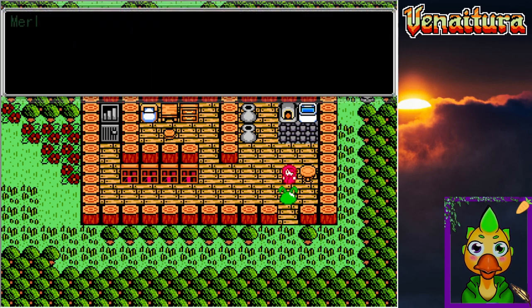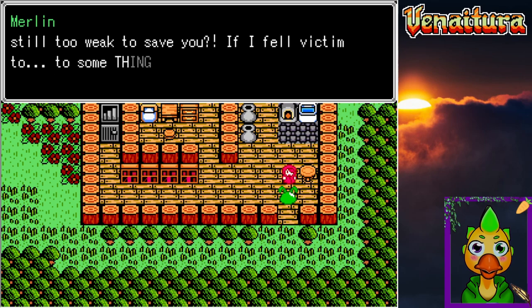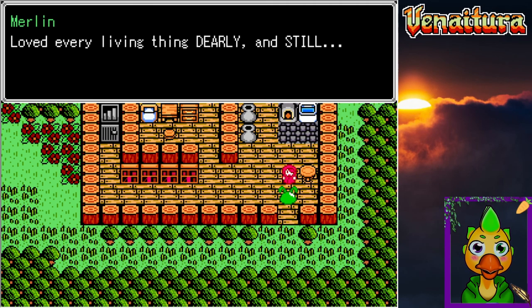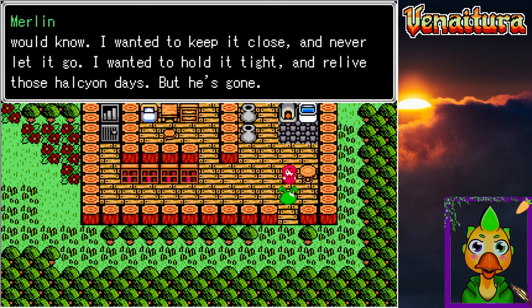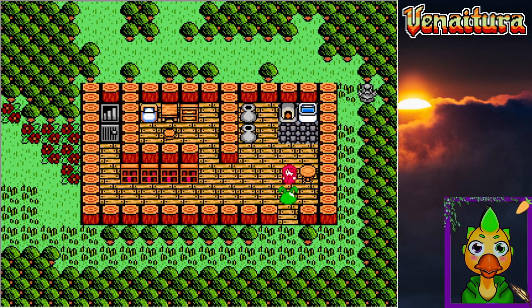I see, I'm sorry, Arthur. Look how far your mother has fallen. What good do these powerful magics do? What purpose does my knowledge serve if I was still too weak to save you? If I fell victim to something like that? You loved them, Arthur. Loved every living thing dearly, and still... But it was not lust that overcame me, not desire, but a familiarity that resembled my son's, a closeness and bond that only a mother would know. I wanted to keep it close and never let it go. I wanted to hold it tight and relive those halcyon days, but he's gone.